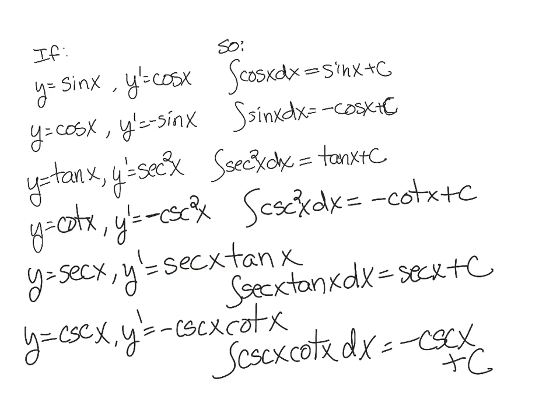The integral of secant tangent, you ask yourself, what is secant tangent the derivative of? It's the derivative of the secant. So the antiderivative of this gives me back the secant. The antiderivative of cosecant cotangent, well, minus cosecant cotangent was the derivative of the cosecant. So we end up with minus cosecant when we take the antiderivative of this thing.